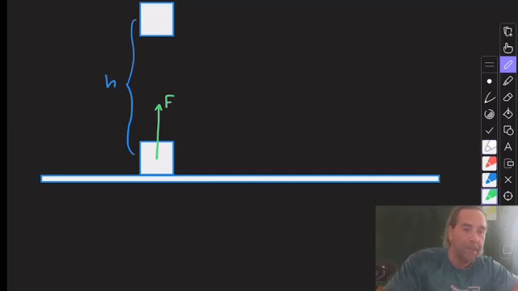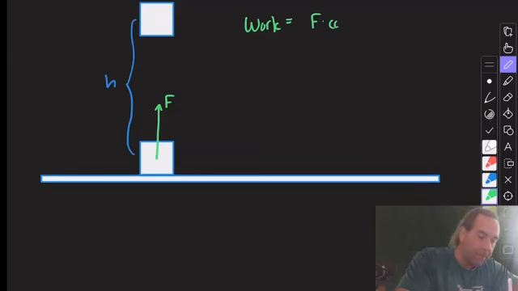Now, I'm not exactly sure what's going to happen to the box, but I am confident that the work I would have to do to lift the box would have to be equal to the amount of force I apply times the cosine of 0 degrees, since I lift up on the box and the box does go up, times how high I lift the box. This is the amount of work I do on the box. Fair enough so far? No big deal.